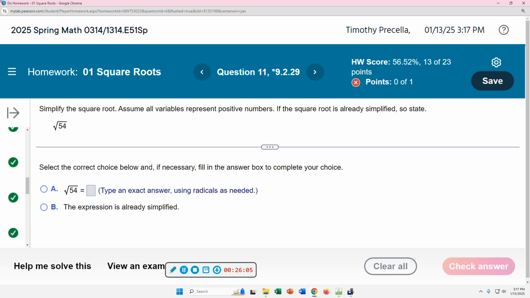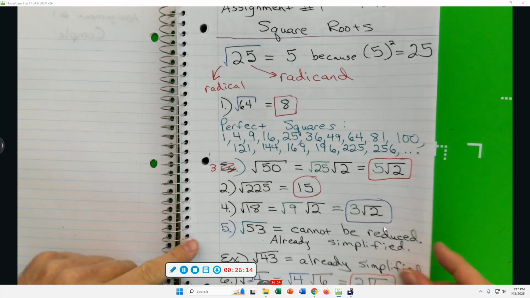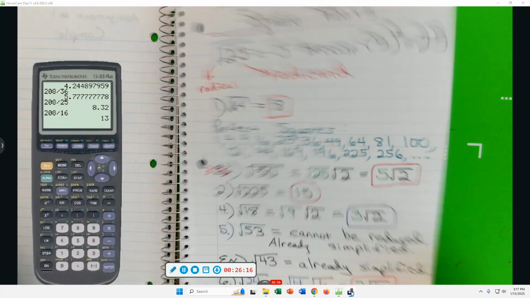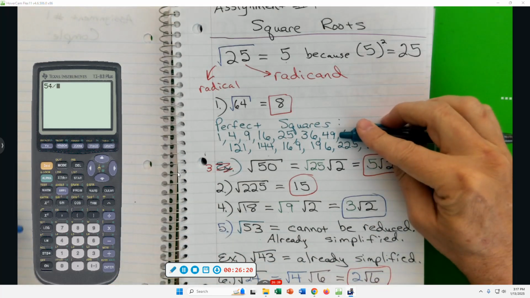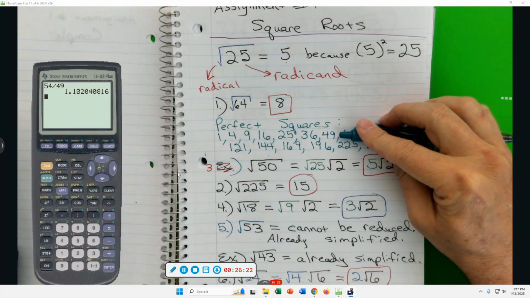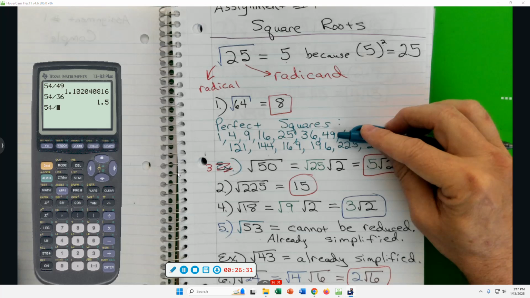Okay, let's look back at our list of perfect squares. Here's my list of perfect squares. We're looking at 54. It's got to be something smaller than 54, so from 49 down to 1. What's the largest number there that divides evenly into 54? Theoretically, the number has got to be smaller than half of 54. You could have just started with 25, you know.